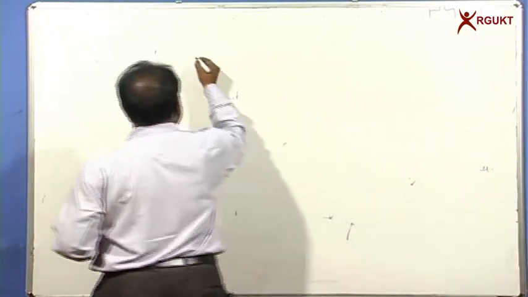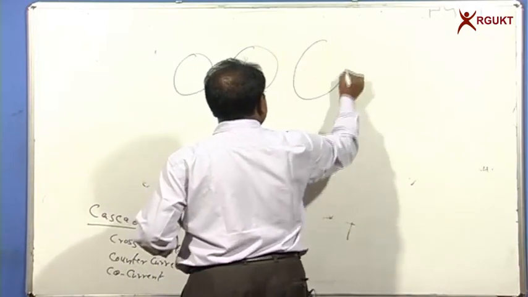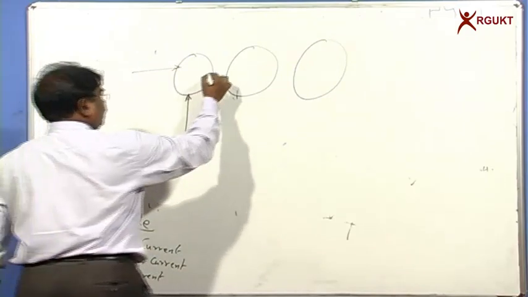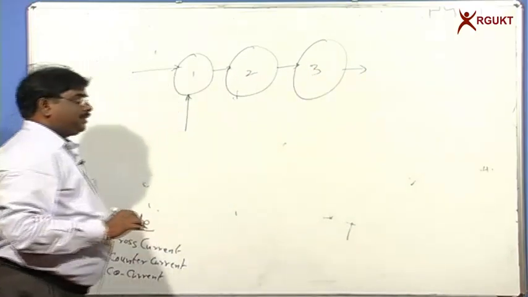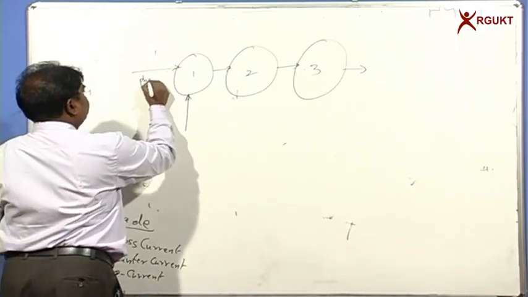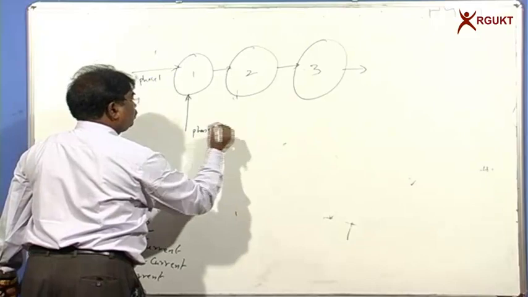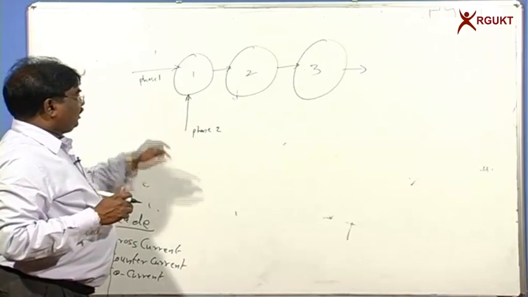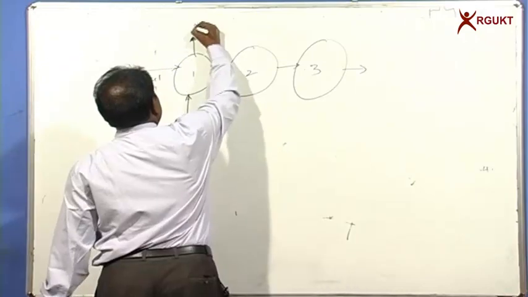In the case of cross current cascade, we have one stage, we have another stage, we may have a third stage like this. So now what is happening, one phase is flowing from one stage to the other stage, that is stage 1, maybe you can call it stage 2, stage 3, stage 4, stage 5. And here phase 1 is flowing from one stage to the other stage, whereas a fixed quantity of phase 2 is added into stage 1, and phase 1 and phase 2 are brought into contact. The mass transfer is taking place between the phases, and then the phases are separated mechanically.